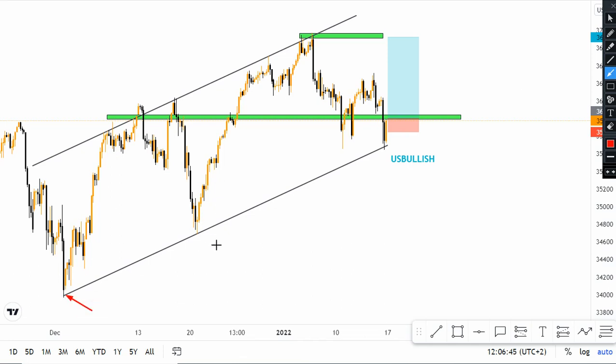You see there's the first touch, a second touch. Had you entered here on a third touch, which was on Friday, I believe, you would have been profitable. This is a lot on US30. US30 moves, so this was really a good amount of money, and following just the trend line trading strategy, you would have made some cash over there. You see there's a touch here, touch there. Had you taken a sell here, you would have made some money there. Took another sell there, you would have made money.